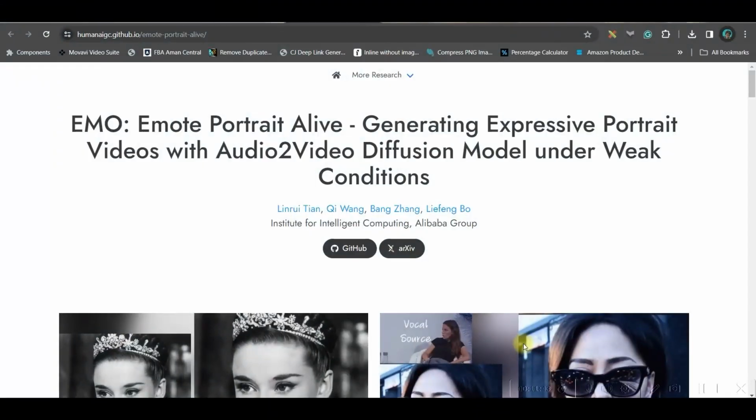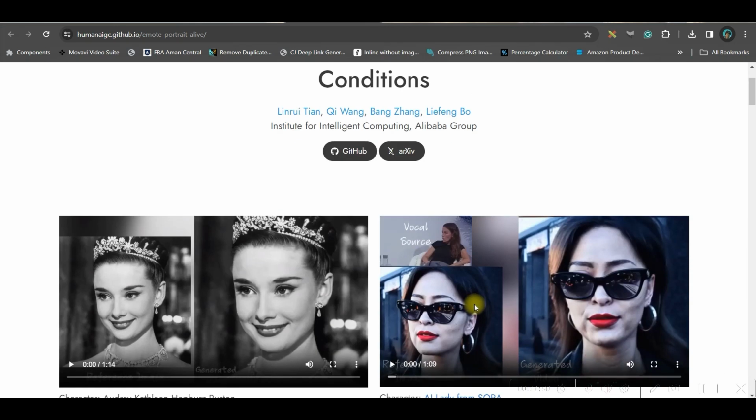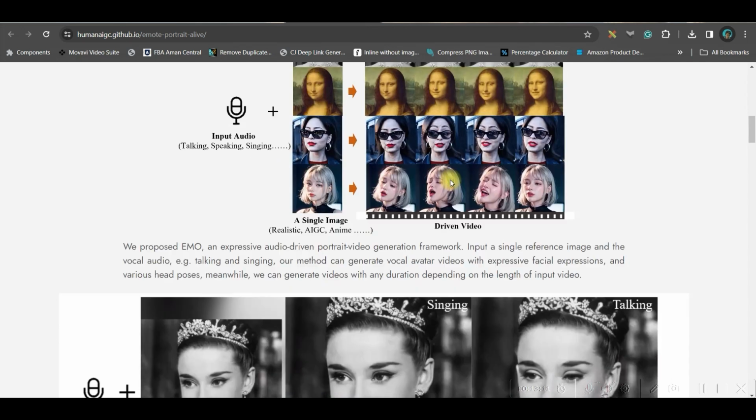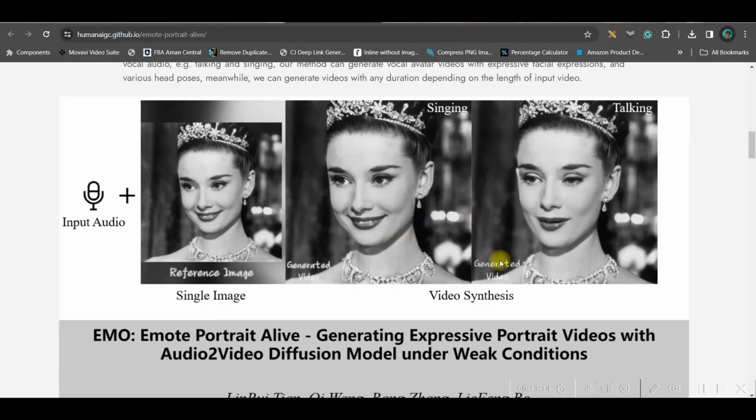The second software which has come up in GitHub in a paper recently is called EMO AI. This software is focusing on generating the lip sync from an image in the most realistic way. This is how they are creating realistic lip sync and video synthesis, while it can make a particular image sing or talk, right? We are giving two inputs here, one in the form of audio, one in the form of image, that is PNG and MP3 files, and it will generate lip sync.